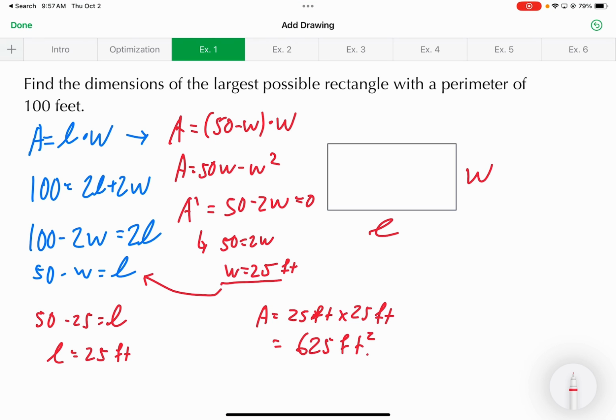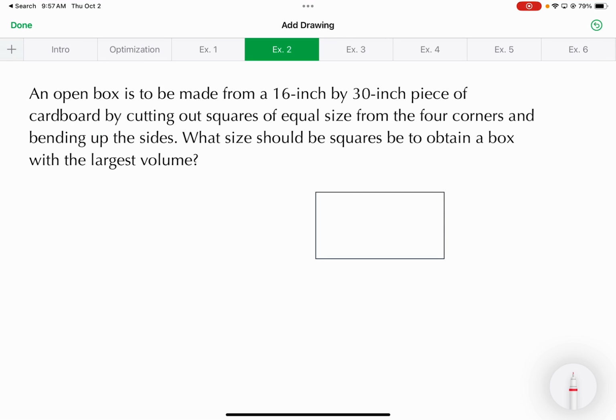It's actually a square, right? And you'll find that oftentimes when you are optimizing shapes, they will become the paradigm of that shape. So in this case, the paradigm of a rectangle would be our square. That's like our best possible situation, okay? All right, questions there? Okay, cool. Oh, this is a good one.